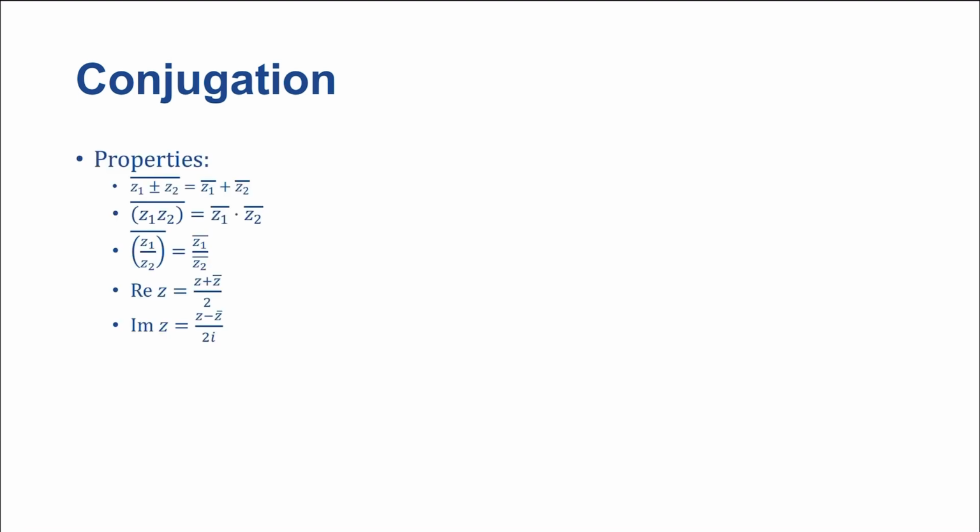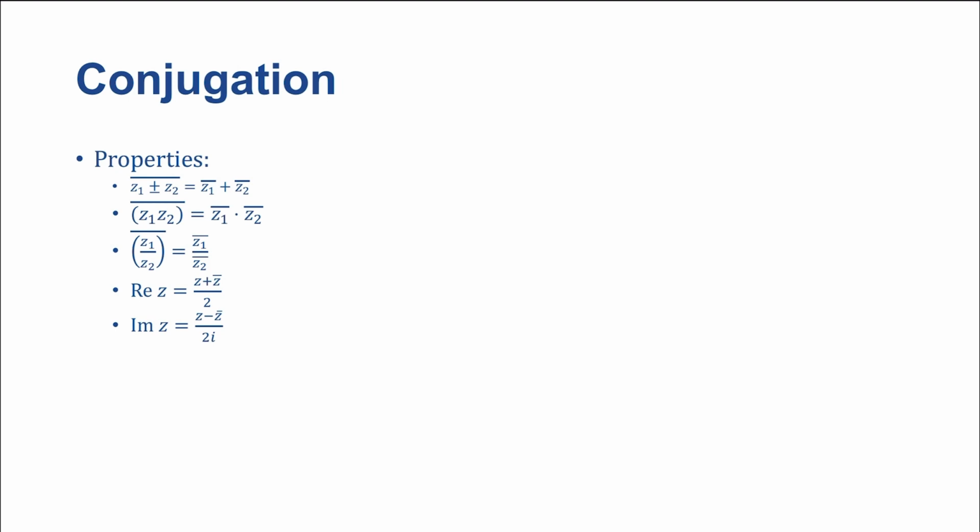So here are the algebraic properties of the conjugate. If I want to take the complex conjugate of the sum or difference of two complex numbers, I can simply take the sum or difference of the conjugates themselves and then add them together or subtract them. There's only an addition sign there. There should be a minus sign under there as well. Anyways, if I would like to take the conjugate of a product, I can take the product of the conjugates. If I want to take the conjugate of a quotient, I can take the quotient of the two conjugate numbers.